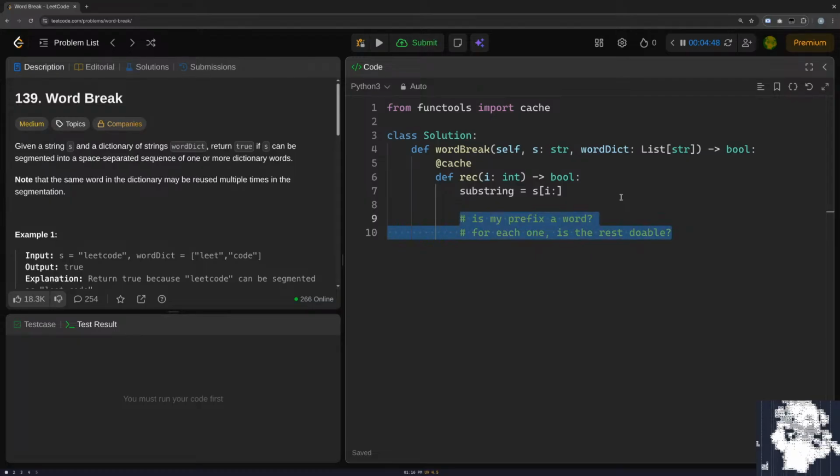A different way to do this is to go letter by letter and say, is this letter in the trie or the Huffman tree or whatever it's called? I think that ends up being the same, actually.